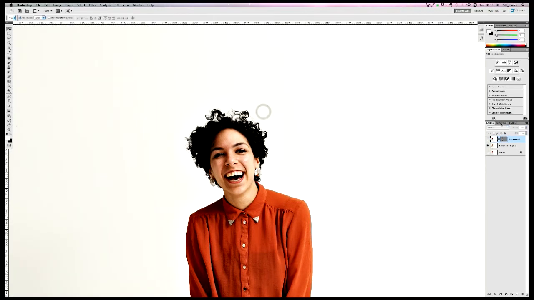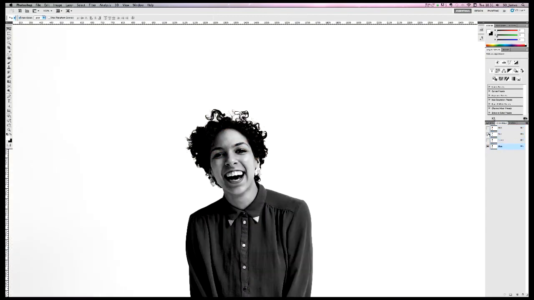So pull the layer up. First things first, there's always a couple of ways you can do this. I'm going to run it through by using the channels. So what you want to do is look at the channels of the image. This is currently RGB, and it's best to keep it this way and then convert it later for print, because you'll get better results for the cutout. And using Command 3, 4 and 5, view each of the separate color channels. What you're looking for is the greatest contrast between the background and the color of the hair.